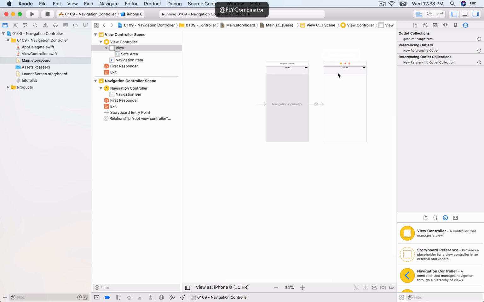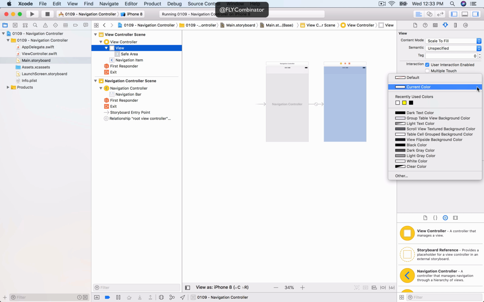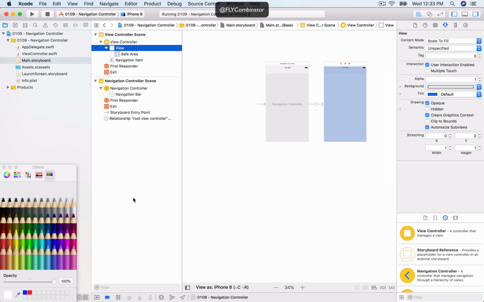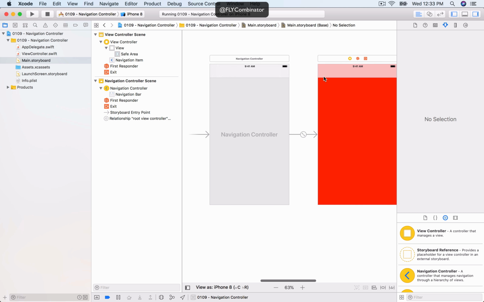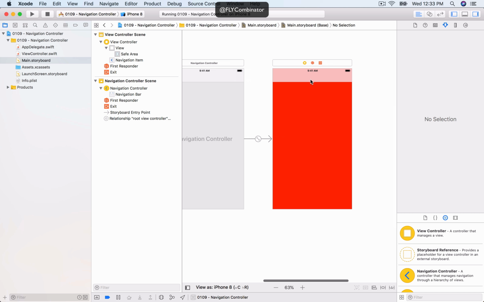Just to show you an example, we're going to work with this view, and we're going to change this color to red. It's nice, and as you see, it's a little see-through. It's white, but it has an alpha of probably half that you can see through. But the navigation bar is going to be here.